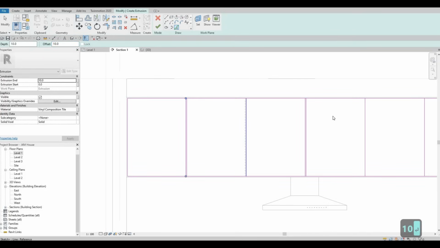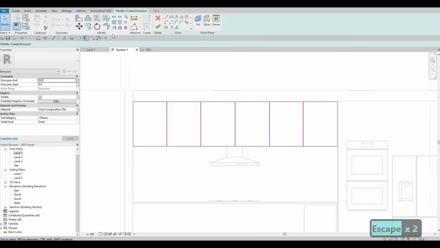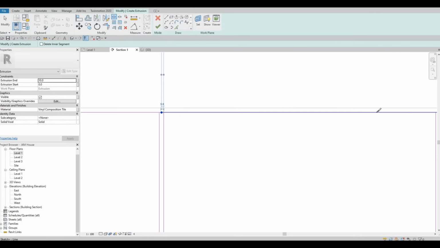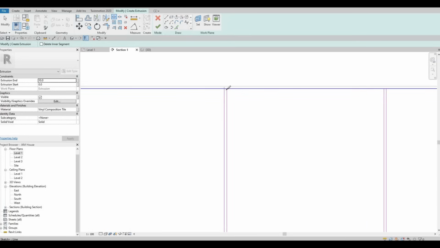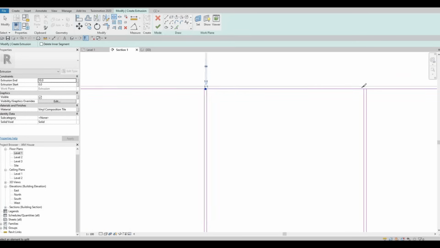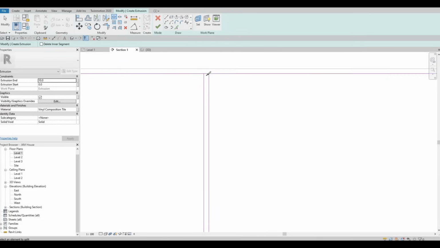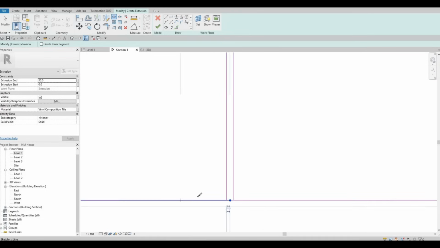So I'm gonna place it on the outside, and then what we'll need to do is SL, that's split element. And then here we need to split the ones right here. And then the ones below as well.